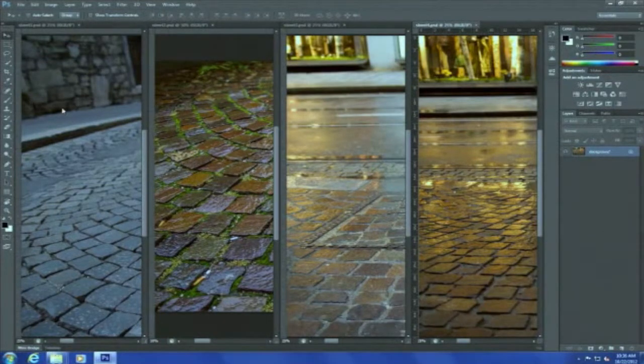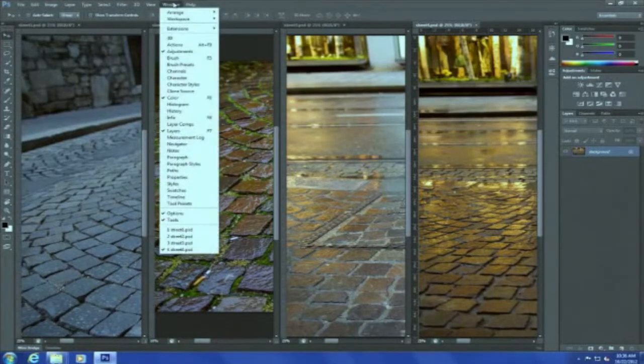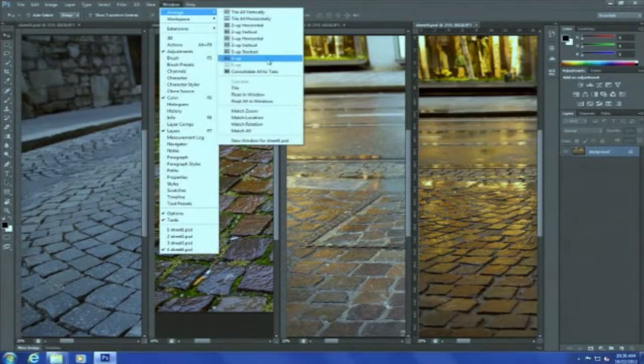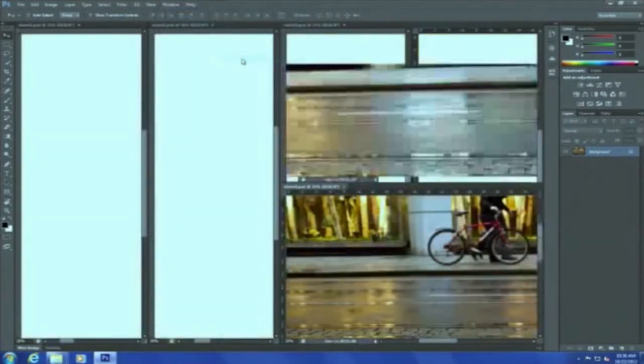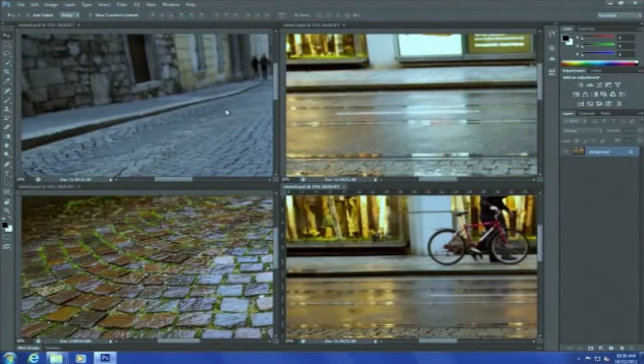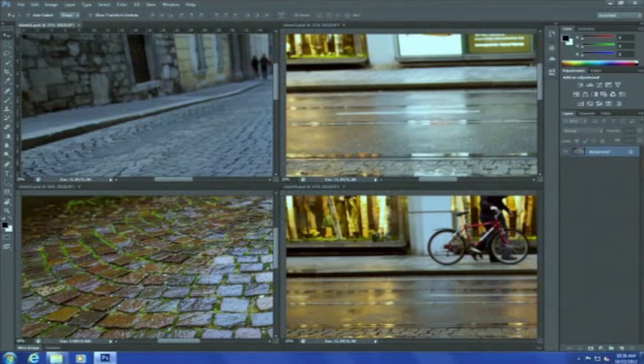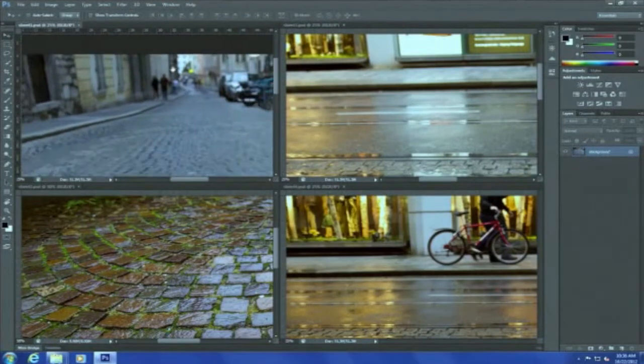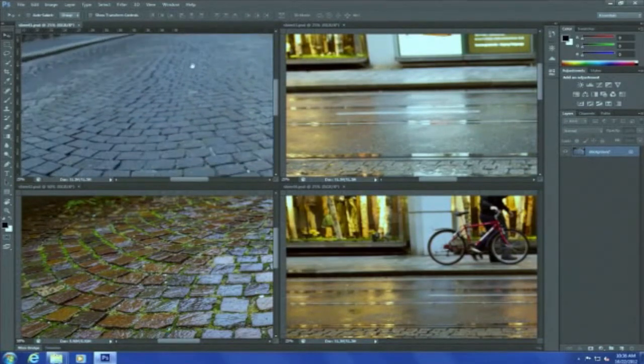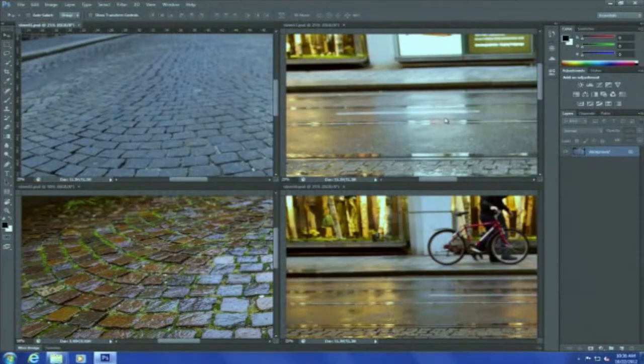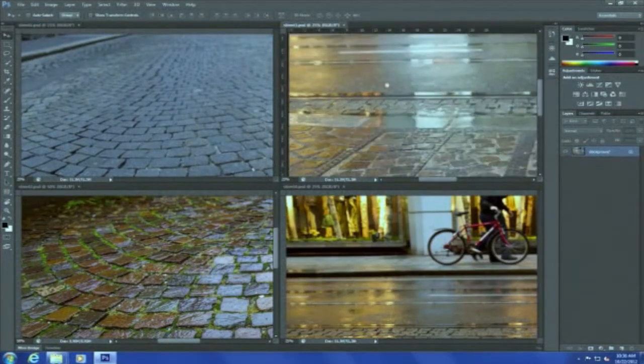Maybe not the best view for this particular set of images, so if you go to the Window menu, you can also go to Arrange, and I'm going to use the 4-up view. Now the 4-up view is a little more logical because the orientation or the aspect ratio of each image lends itself to this configuration. So if I click on one of these, I can use my hand tool to change what I'm viewing. I can click on this image to make it active and change each one of these individually.